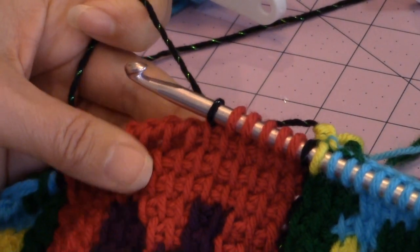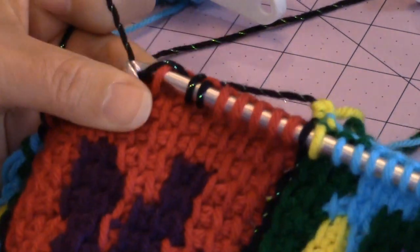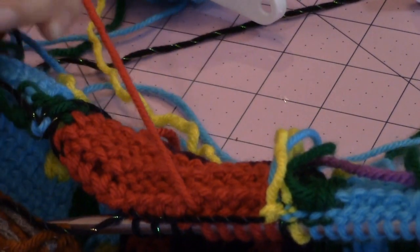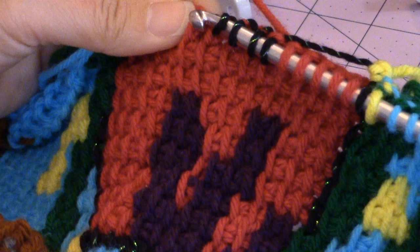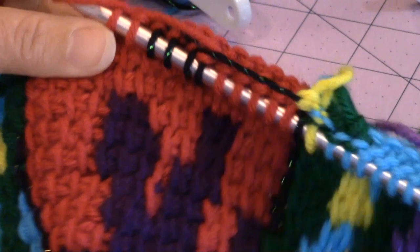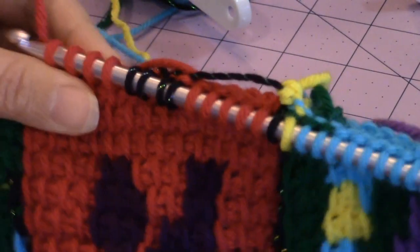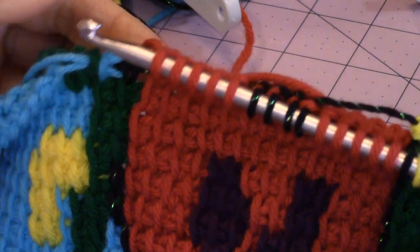So now I have 1. Two. 3, 4. Then I'm going to need my red colored yarn. So I'm going to stretch the red colored yarn across. Go into the next stitch. And then bring up the red colored yarn. So I have 1, 2, 3. 4 and 5. And then I'm going to need a black colored yarn over the previous row's black colored yarn.